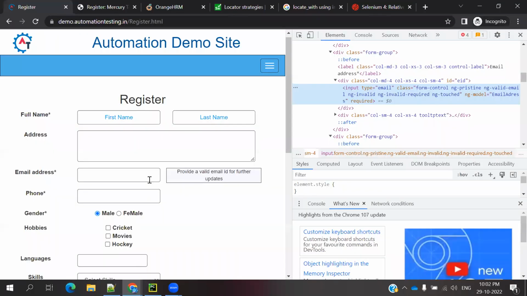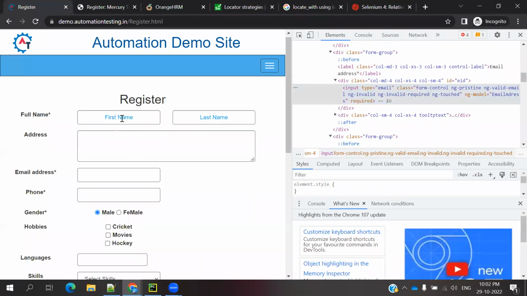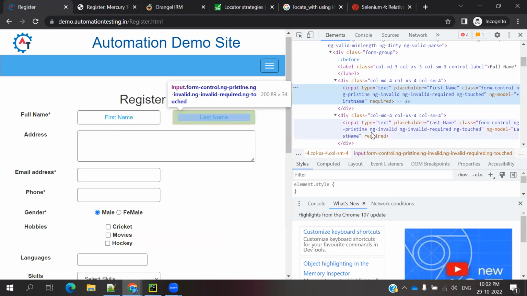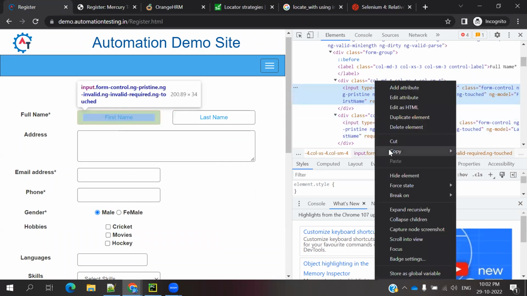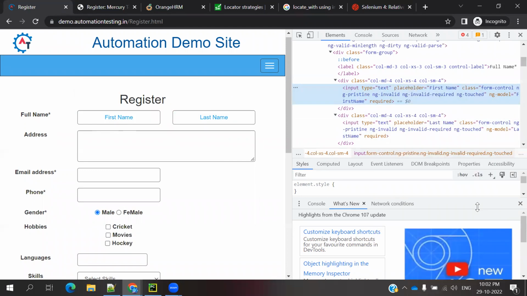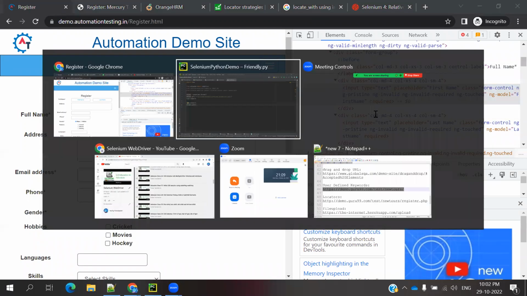Now I have here the username, the first name. By using the first name I need to fill the last name text box field. I need to take the XPath of this, or some ID, but here there is no ID. Due to that I'm going to take the XPath.